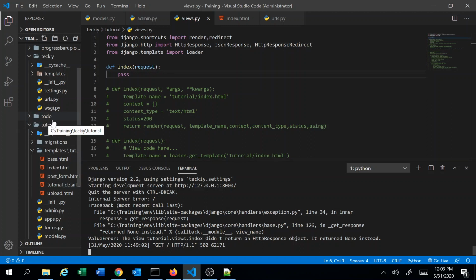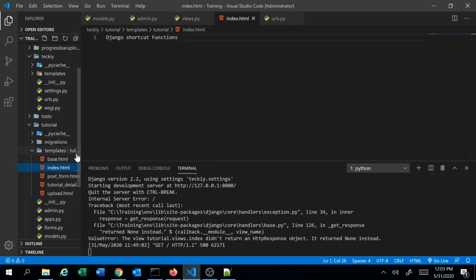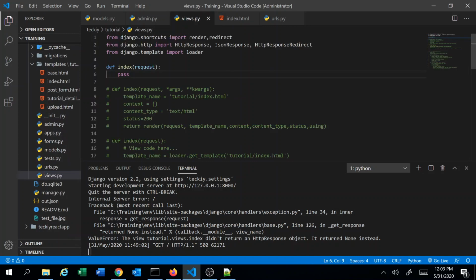It's not mandatory to have it here. The tutorial app is what we are discussing for this series. I have one index.html under the tutorial template folder, called Django shortcut function, and I created the index view, which for the time being just does return pass.